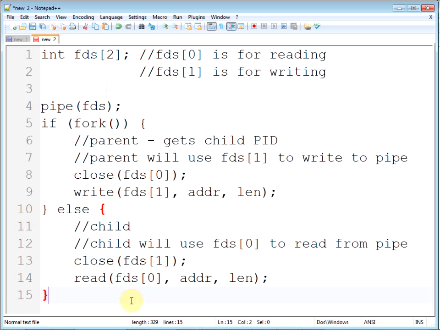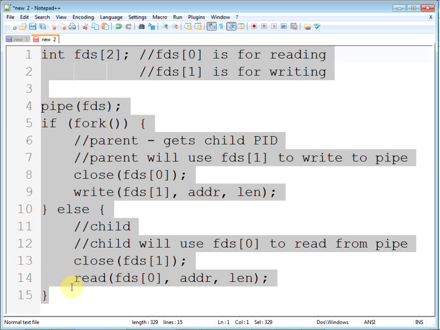So you can see, if you have one pipe, you can reliably use it only in one direction. Do you agree? Because you don't want two guys writing into the same thing. That's room for a mess, right? So you want to keep this as one way. You want one more, right? You want one more. So if you want, let's copy this.